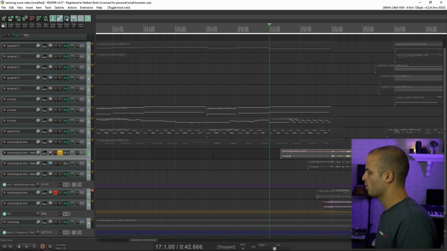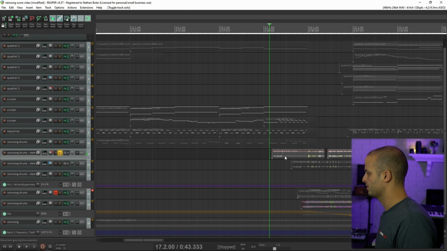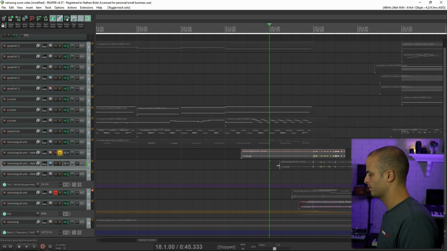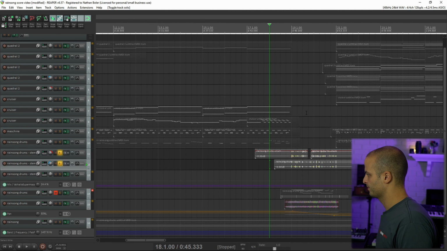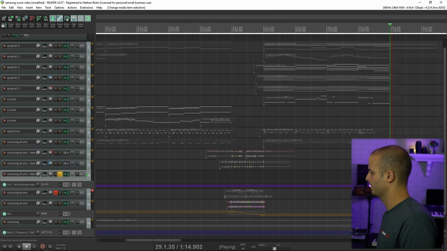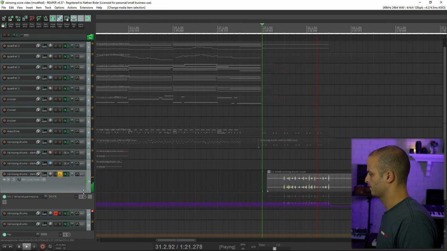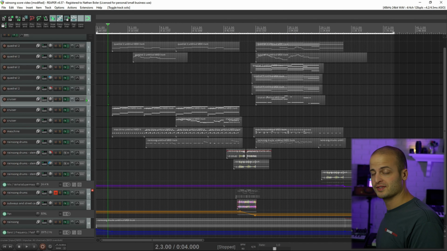I took those same One Shots and I bounced them to audio and reversed them, panned them to the left and right, which is a classic move for me. And we just got some kind of reverse swells in this little B section. That comes back a little bit at the end. Rainsong is free, so if you haven't downloaded it yet, you definitely should, and then you can grab the video and make your own score.